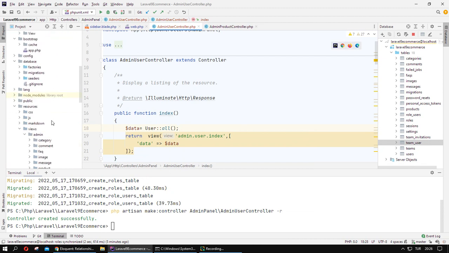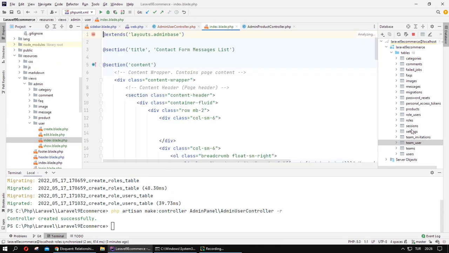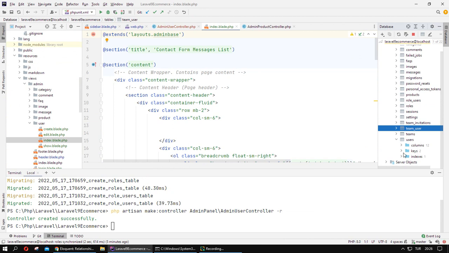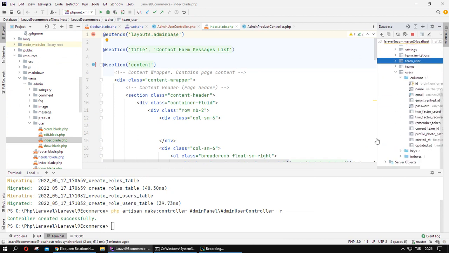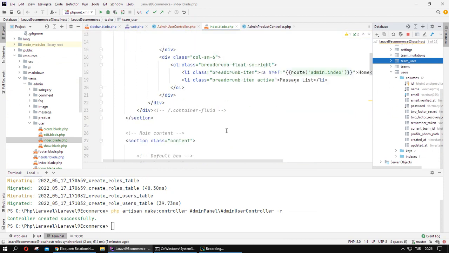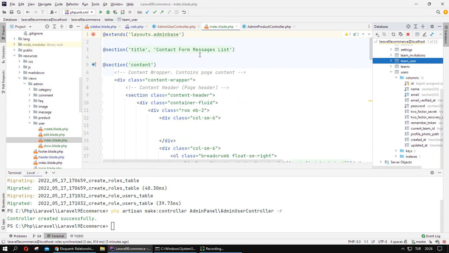Data. What do we have for user? Columns. We have name. I want to change it to user list.